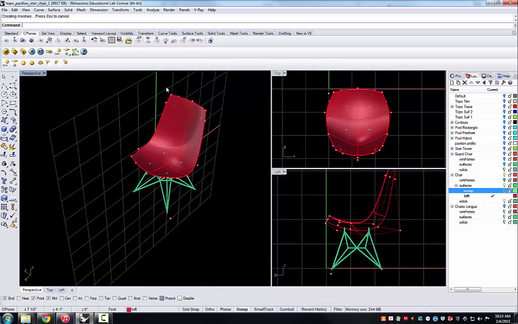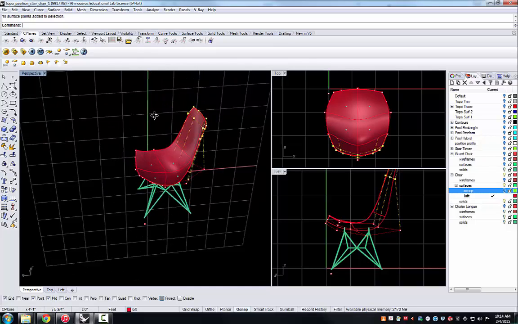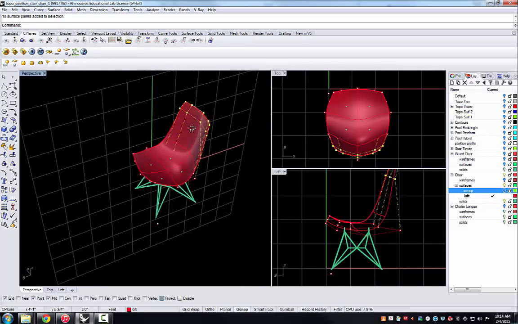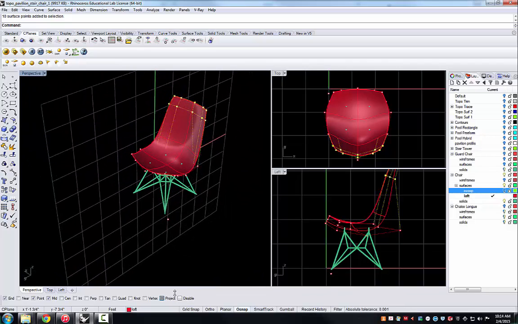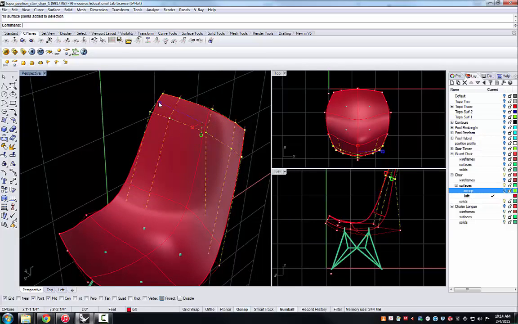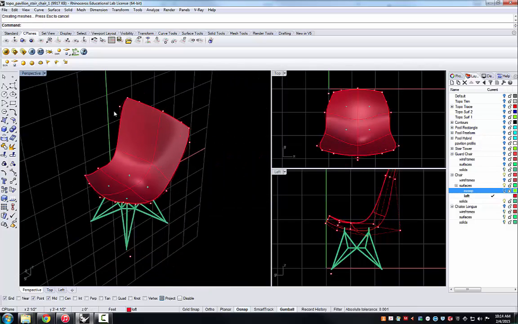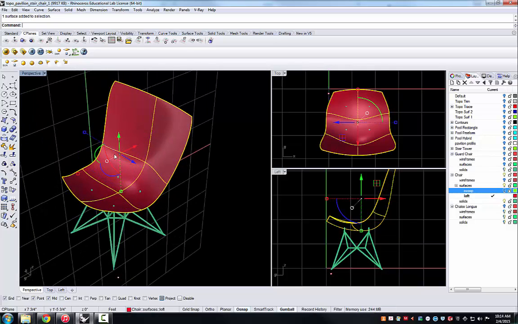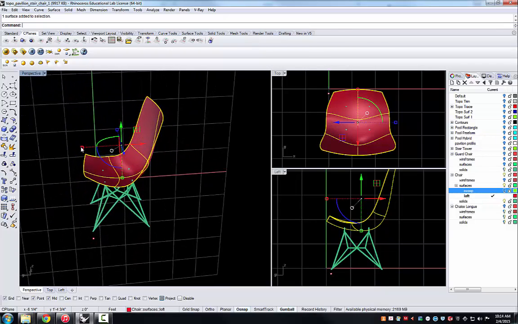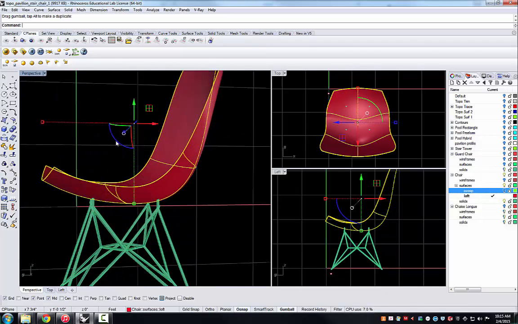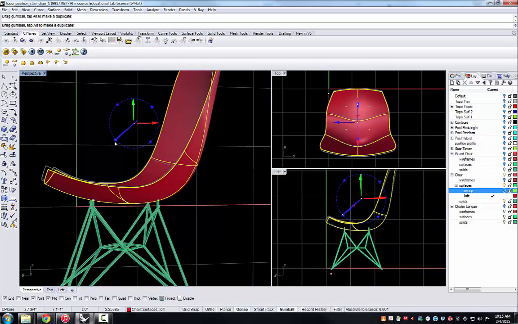Remember that we could also, if we wanted to, let's say, widen the top of the chair by taking that set of control points and using a scale command, or in fact even the gumball. And the gumball in this case is applying itself to the edit points, not to the surface itself. So I can use this to radically widen the top of the chair if I want to. Turning control points off, hitting escape, I can also then click on the surface itself, and similarly I can use the gumball to scale the entire surface front to back, or if I need to get it to sit properly on the base, I can also use this to rotate it forward and back.